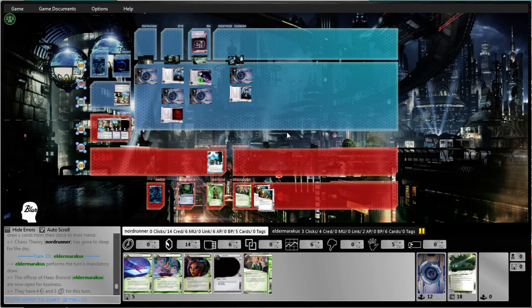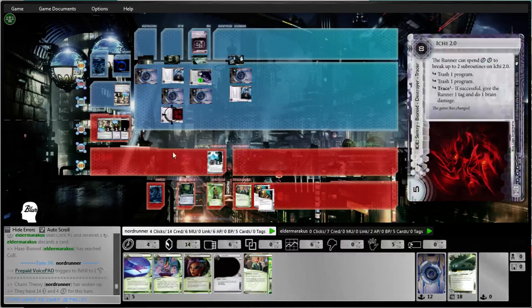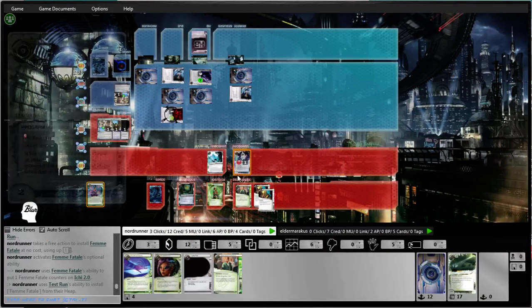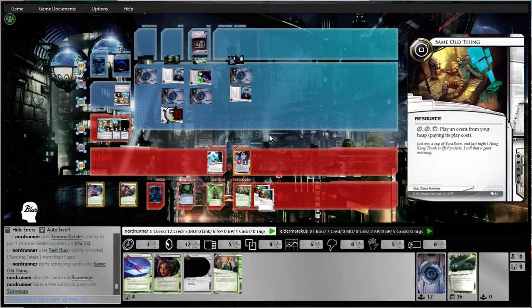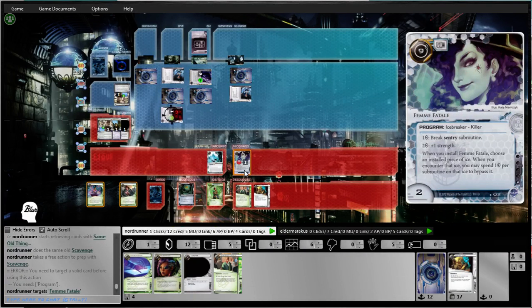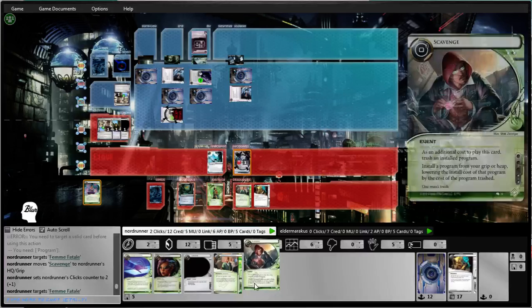So I'm just going to test run that Fem back on the Ichi and then same old thing, scavenge it on there. Or, okay, I was going to say, or if he tries to score here, I would do something different, but... Okay, so we're going to scavenge. Try that again, I screwed that up. We are going to scavenge.